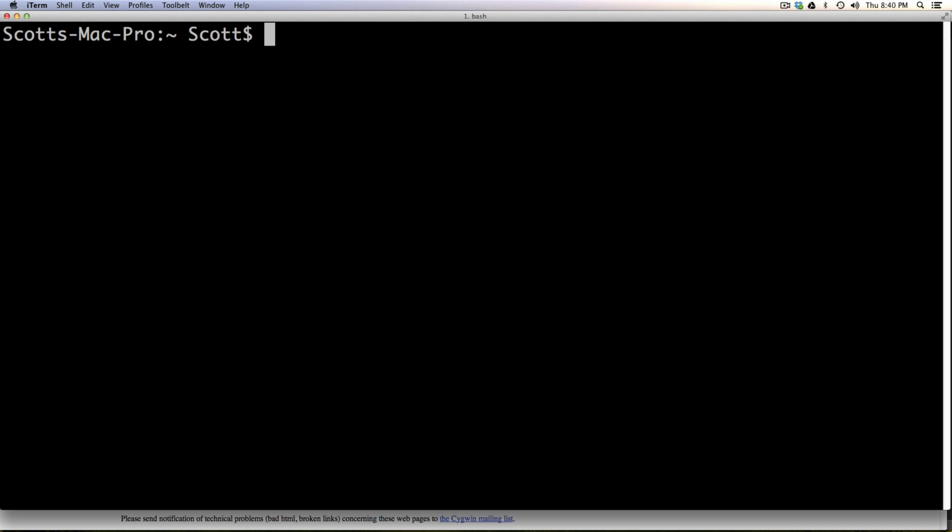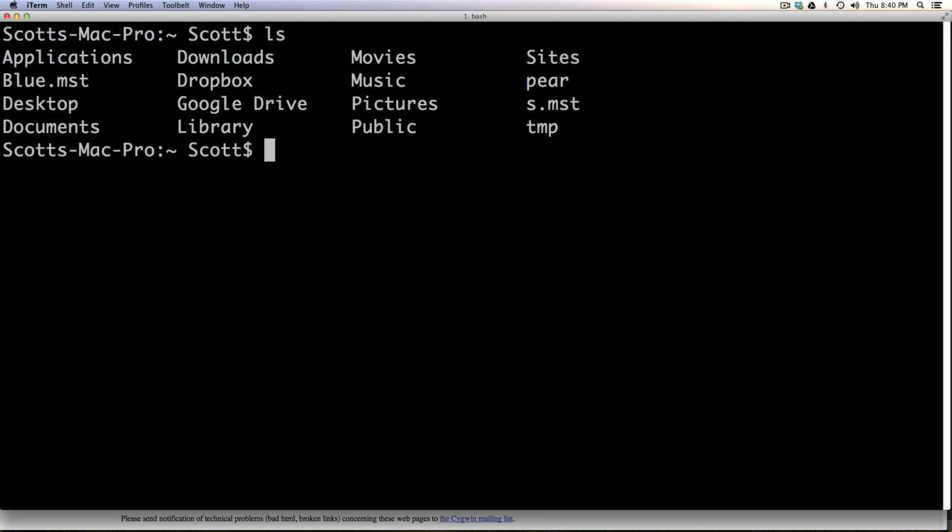Today we're going to be taking our command line just a little bit further, and we're going to be creating and removing directories as well as files. Now, in the last lesson, we learned that if you type ls, you'll be given the files that are in the current directory that you're in. It's going to list them for you, right?